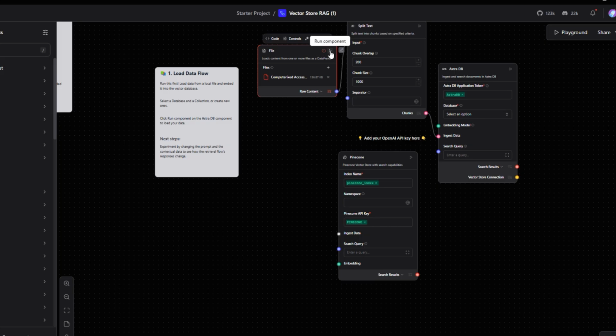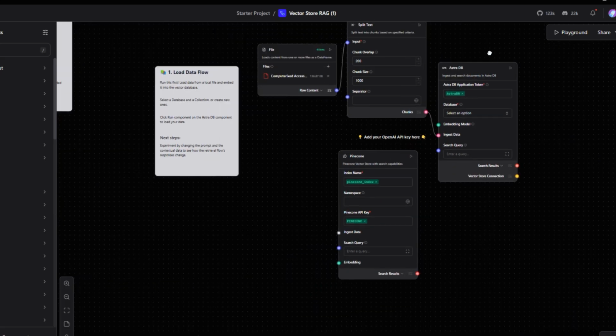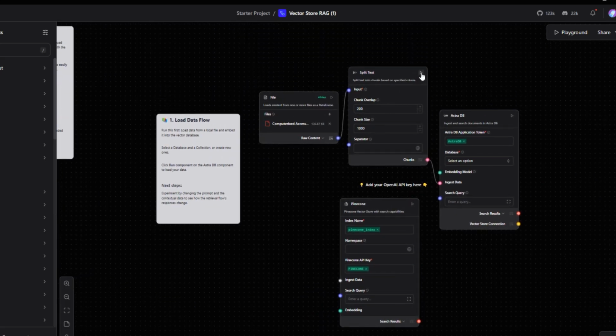Then I'll run these components again. You can run individual components to be sure that all your components are working effectively. So I'll run this component like this, and yes, the flow was built successfully, so that one is working. Let me see the next component I need to run. Let me run my split text component and see if it is working.